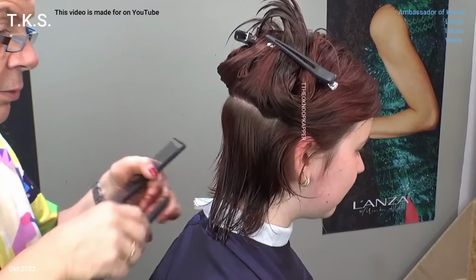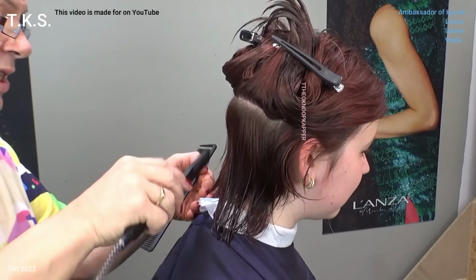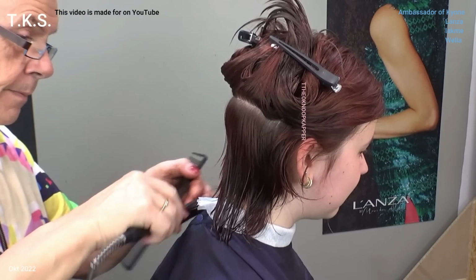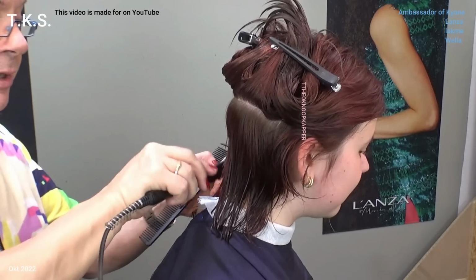This tool is from Ergo and it's 190 degrees Celsius. And it seals the hair from water for months.